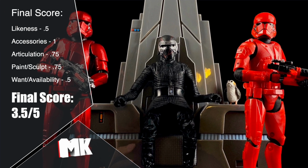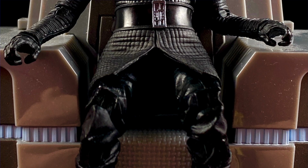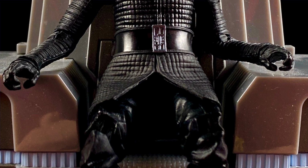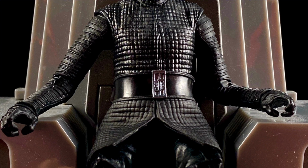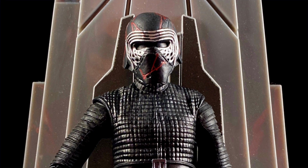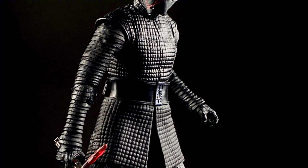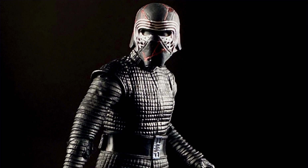If you somehow haven't bought any of the last 3 Kylo Rens that look like this, I do recommend this one. Despite his big head, he still looks good and comes with a lot of great accessories that give him a couple different display options. And honestly, I do dig the red welding lines on the mask. But if you're not a sequel trilogy fan or already have a bunch of Kylo Rens, you could probably safely skip this one. So that's it for my Supreme Leader Kylo Ren rapid review.